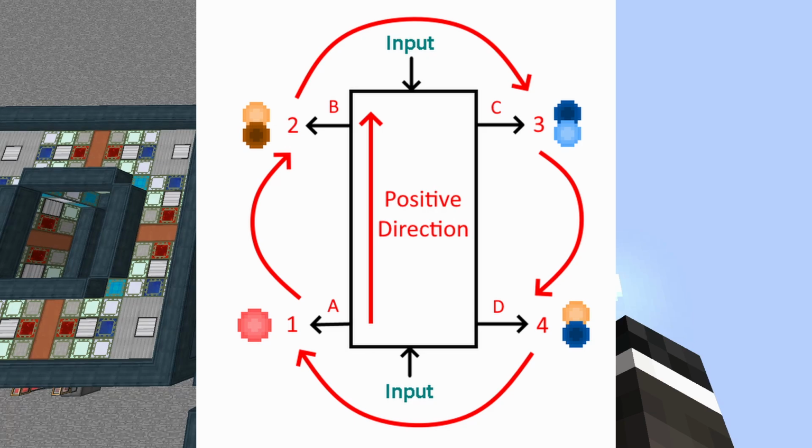Shift right-clicking a physical port with the multitool makes it switch the output with the next clockwise physical port. So, for example, if we were to right-click port A, it would switch places with port B, and so protons would output out of port B, and pion plus would output out of port A. Let's see this in action. Let's try to bring pion plus outputting from port B to output in port D.